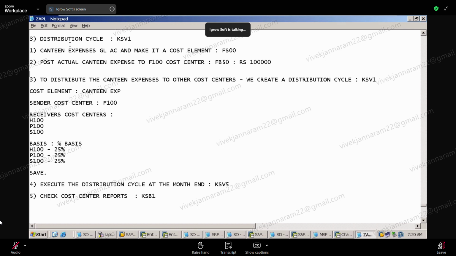This is the distribution cycle notes I have given. I'm going to do it now in the system. I will do this practically in the system. Sir, network issue, I joined late. I'm giving notes for the distribution cycle. Just note down the steps, 1, 2, 3, 4, 5 steps we have. Just hold on, guys, I'll be back in 1 minute. You keep writing down.